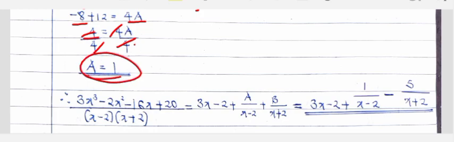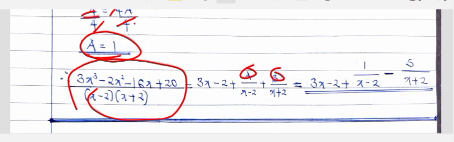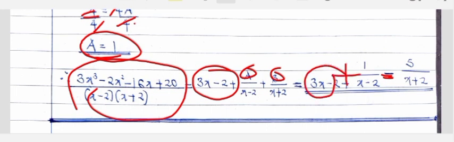So you just copy the original equation, which is here, and say, okay, fine. Where there's a, we're going to put 1. Where there's b, we're going to put negative 5. So that's where this minus is coming from. Remember to say this was the first value, the whole number. So you indicate it there, then you say plus what you have here as a partial fraction. It means you have decomposed the fraction.